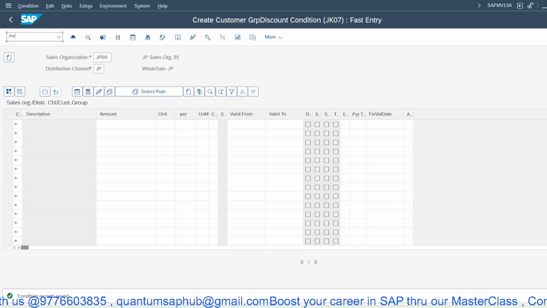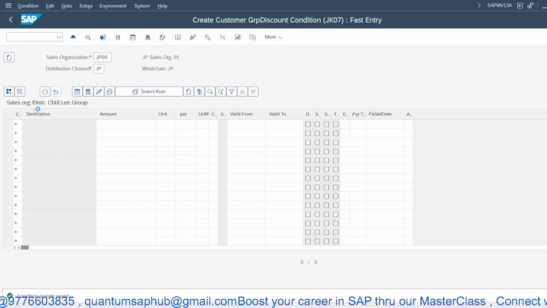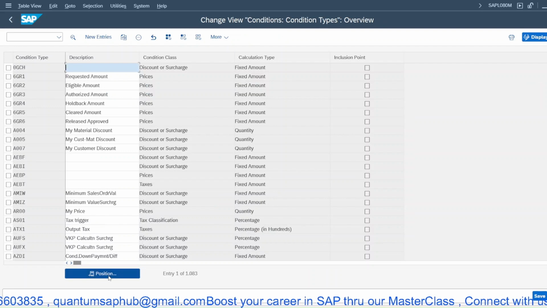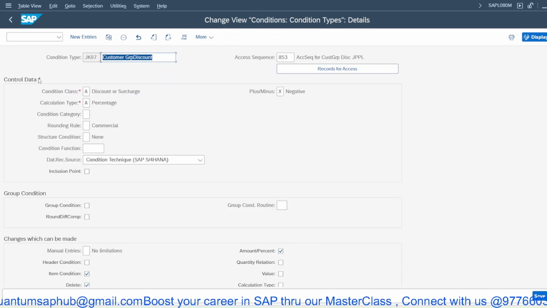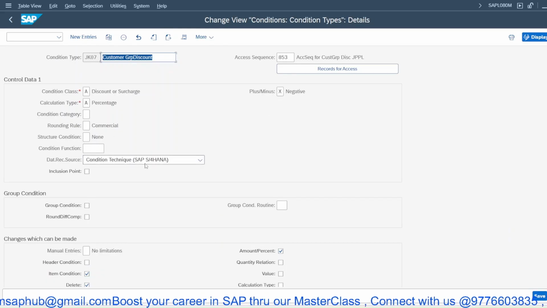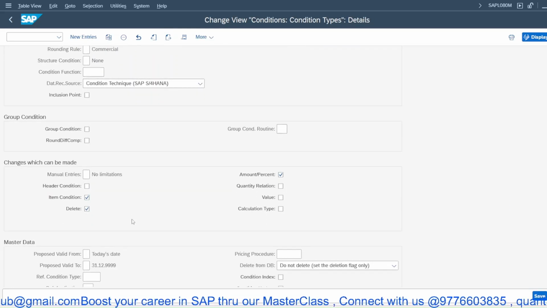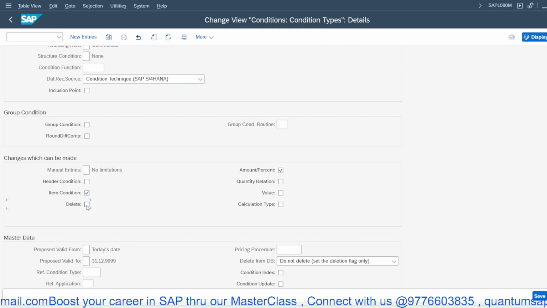Here in V/06 we maintain the JK07. Here the condition type, technique, condition exclusion, I delete.